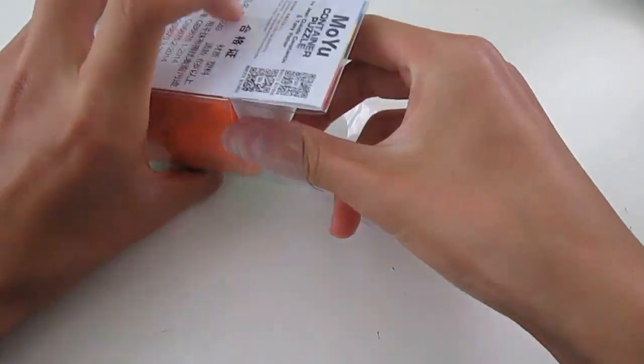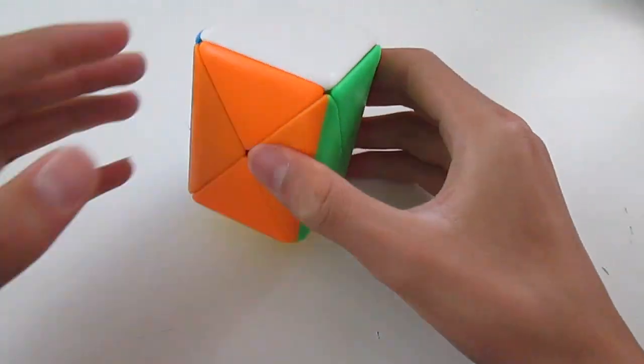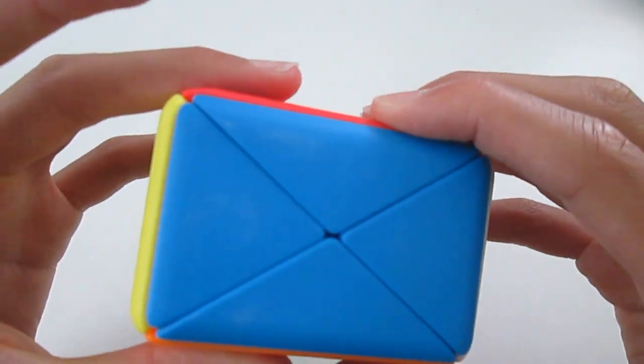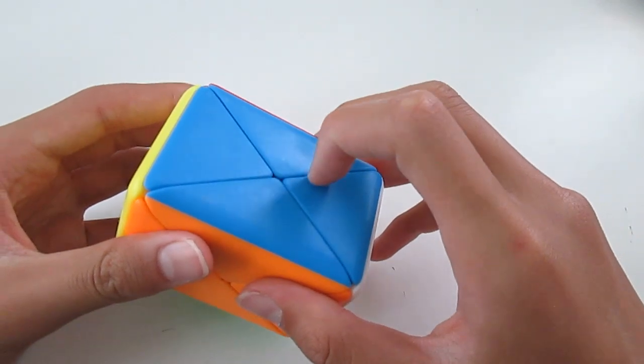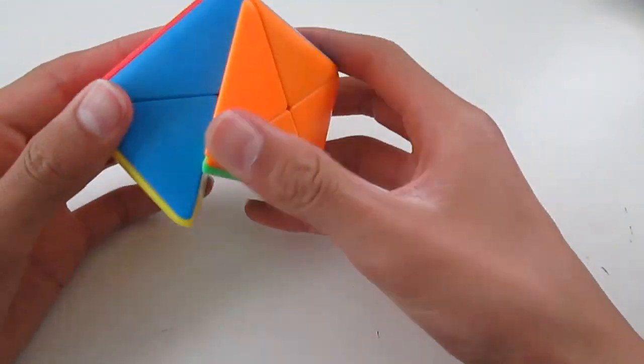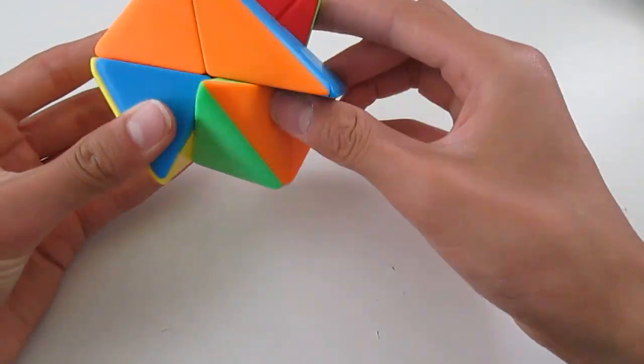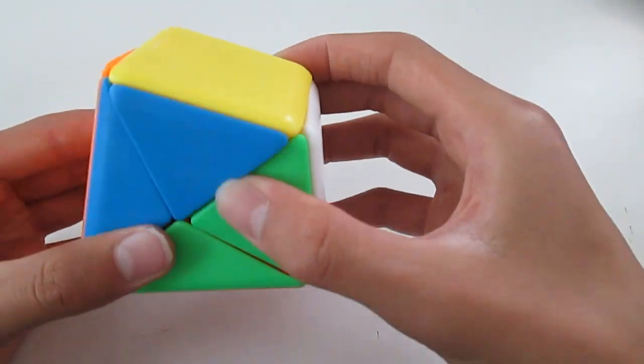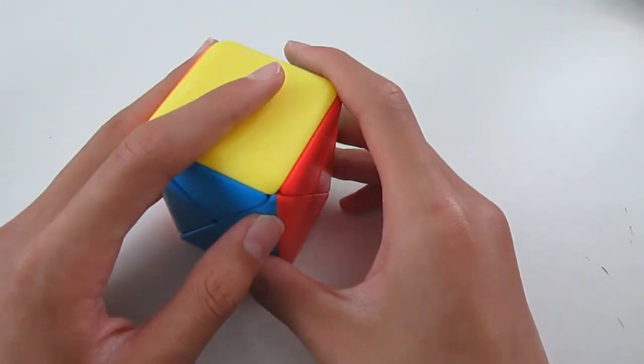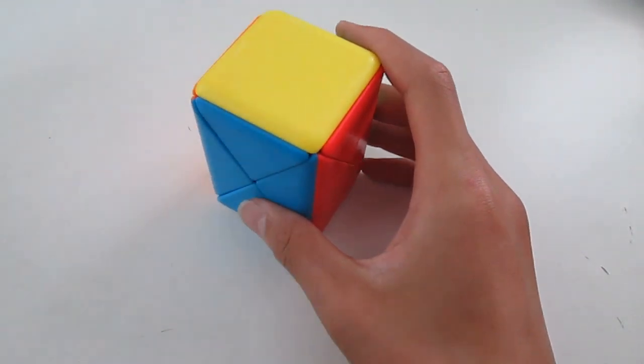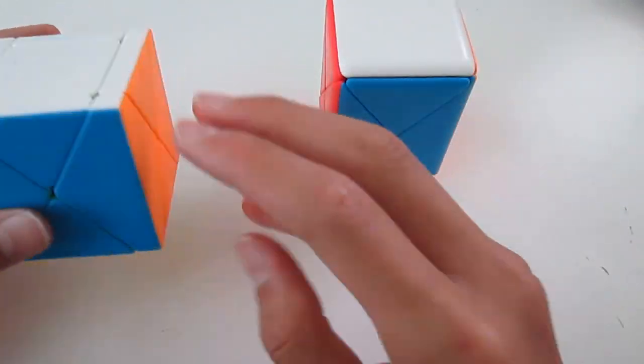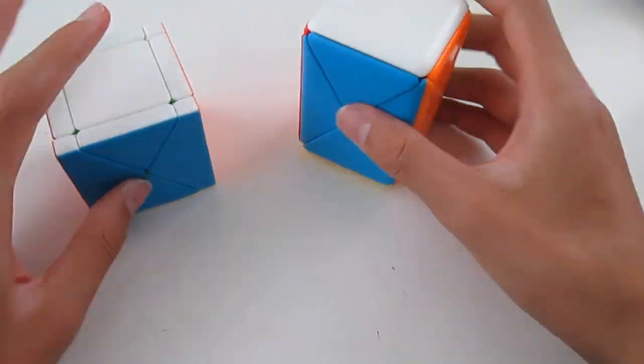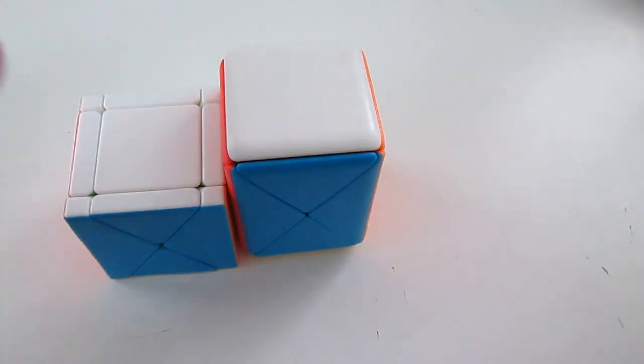This one is a container puzzle. It's pretty much a skewed modification. This is big! Wow. It feels pretty cheap. We've got a skewed modification. No ball bearings, though. I actually have another skewed modification by Mofang G. This one, which is also a skewed modification. This is the Fisher version. They look pretty similar, as you can see.